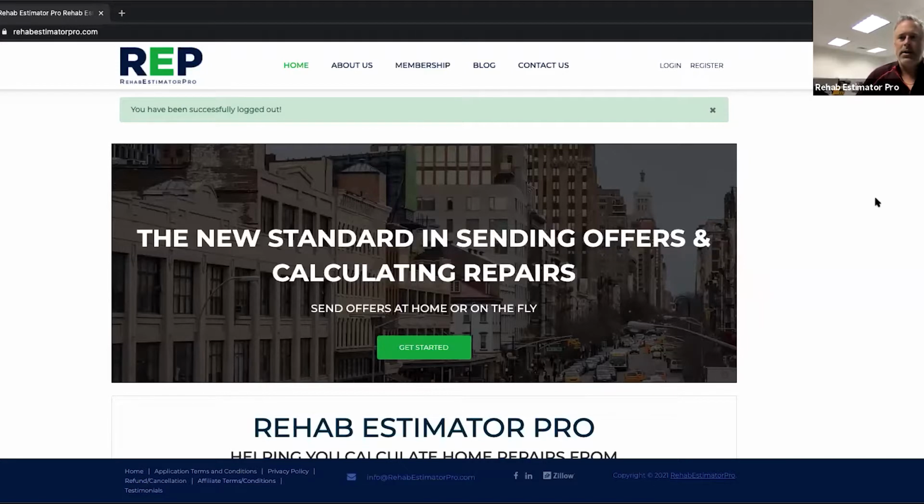I'm going to show my screen and then get you guys over here in the corner. All right. So first thing, this is Rehab Estimator Pro. This is what we're here to demo, to look at all the functions and how you can use this in your business every day. What I'm doing today is I've got my iPad that I always bring. So I'll pull it right out, and the best thing too is the Apple Pen.